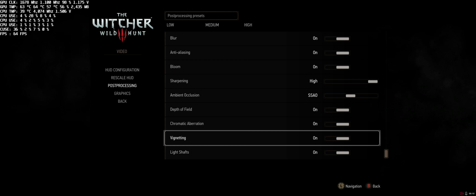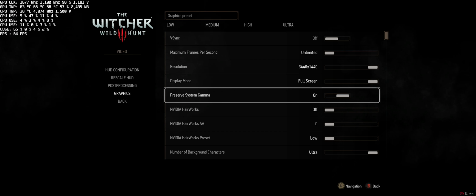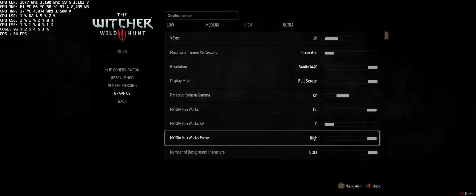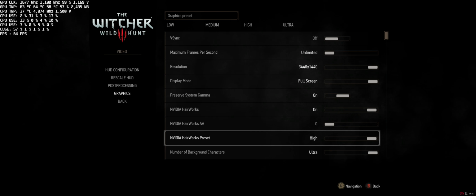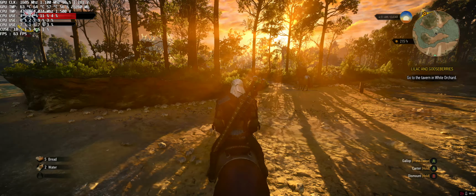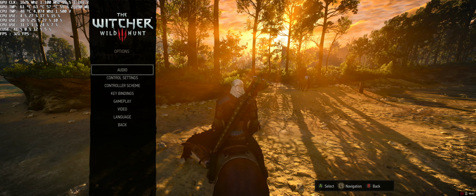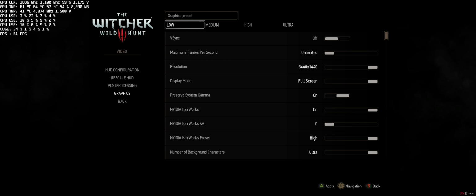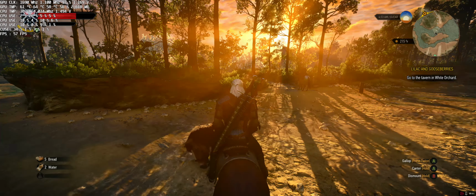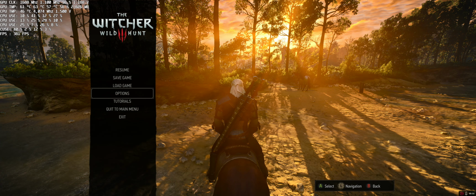So I'll leave HBAO off. And Gameworks back on high. I couldn't really see any difference with AA on or off. So that's with AA off. Times 4. Okay, maybe you can see a slight difference if you spend all your time looking at his damn hair.